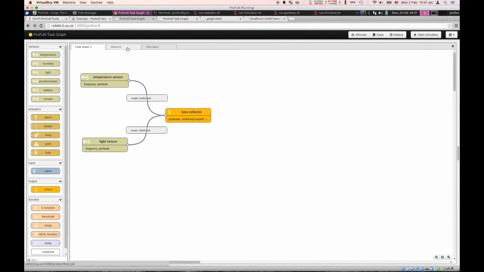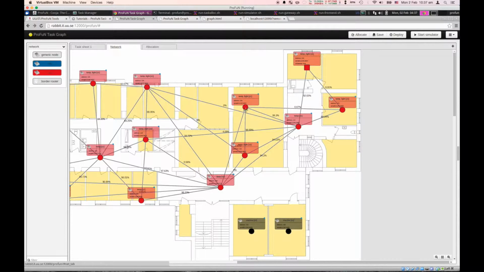The network view shows you the placement of the nodes in the physical network. If you are actually deploying a network, then here is your environment, and each sensor location is exactly where you place them in the actual network, in the actual environment. Each sensor node is represented with a circle, and a square represents a gateway node.